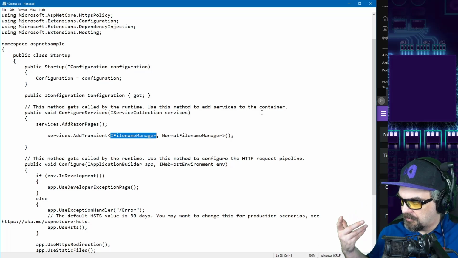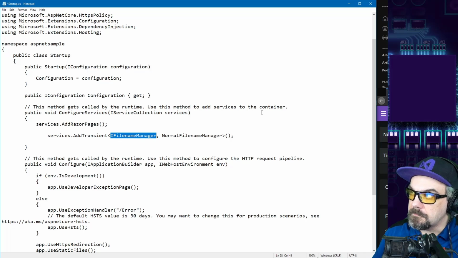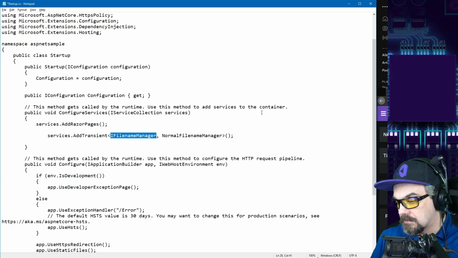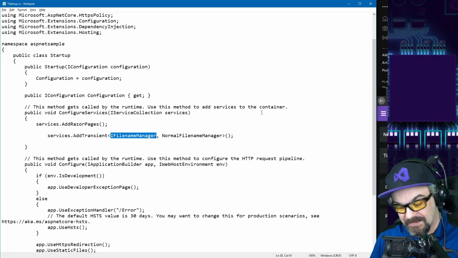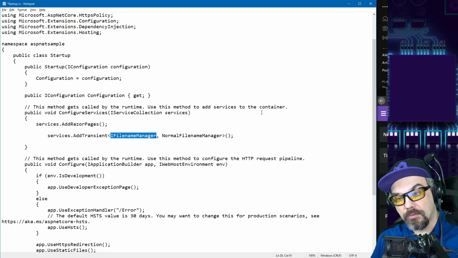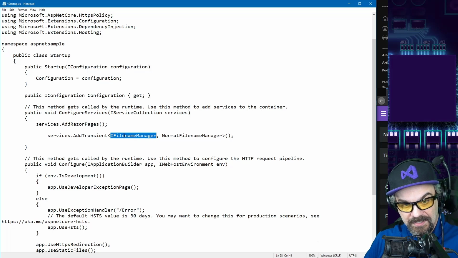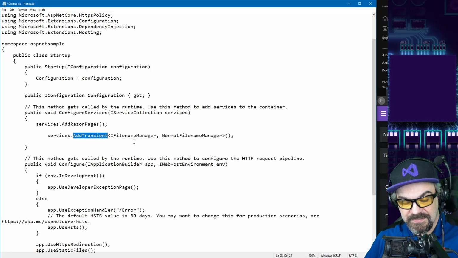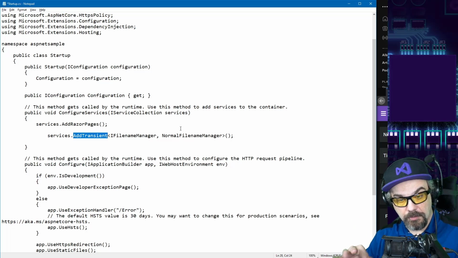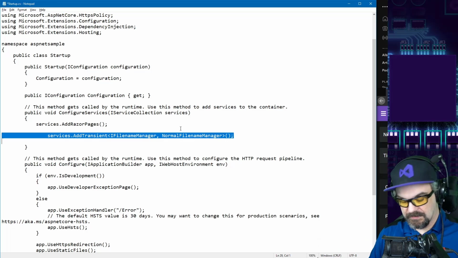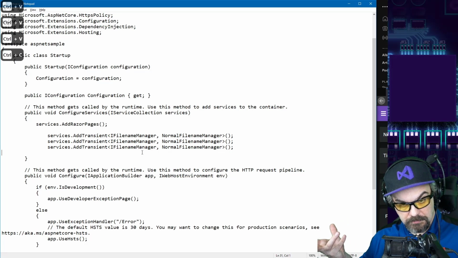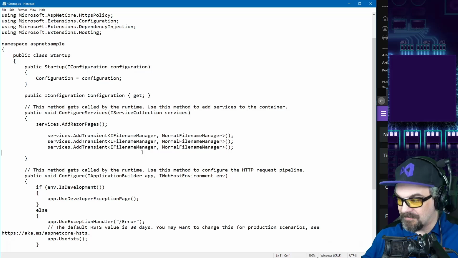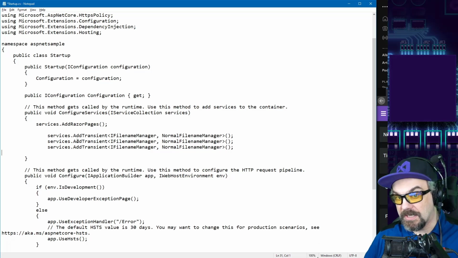Now, scope and making sure that we only create those objects when we need them, we reclaim them when we don't need them. That scope of how long that object lives is defined by this AddTransient statement. There are 3 different scopes that you'll see used inside of the ASP.NET Core service locator, this dependency injection container.